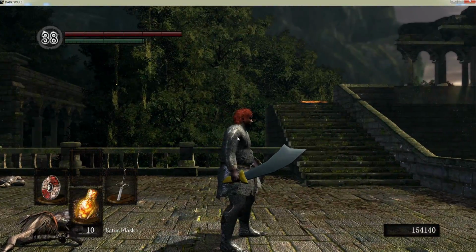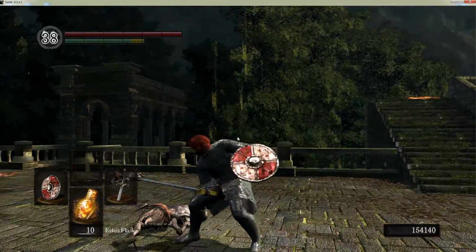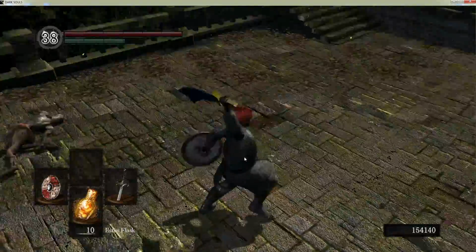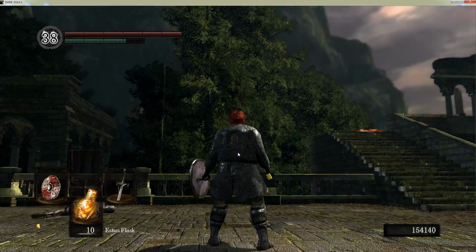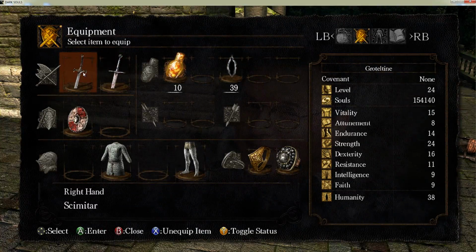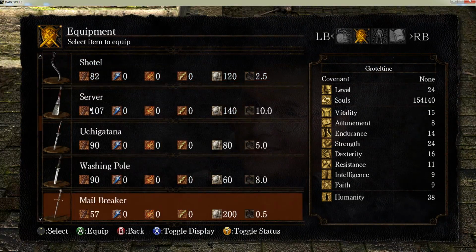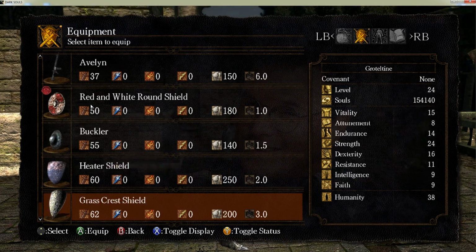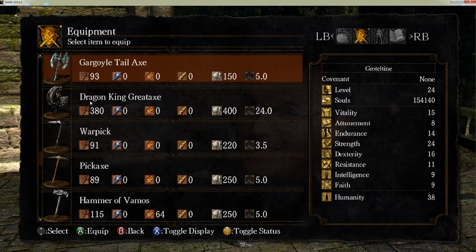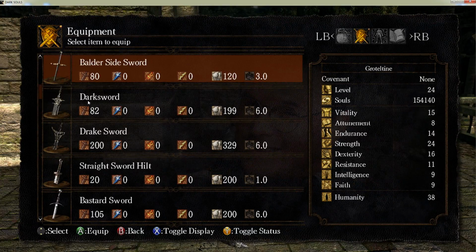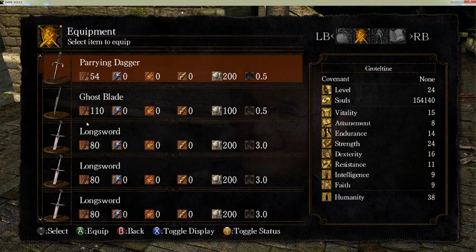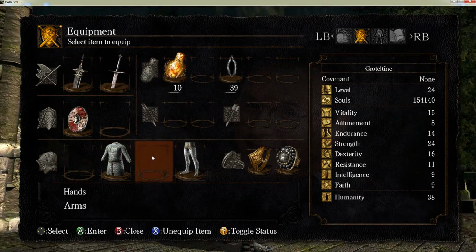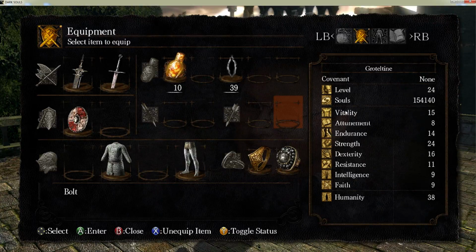See, the scimitar is looking good. It's very scimitar-like, very rune. But you also need to check out the dark sword. Oh my god, where is it? I hate using keyboard, but I don't have a choice right now. There we go, dark sword. Alright, now that we have the dark sword equipped, let's check that out.